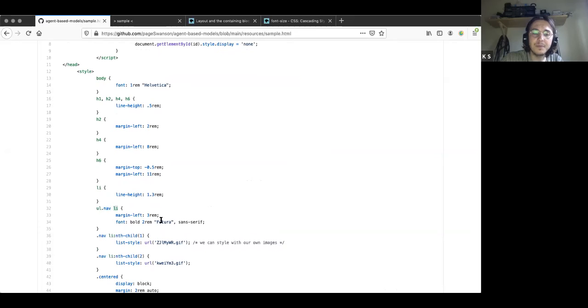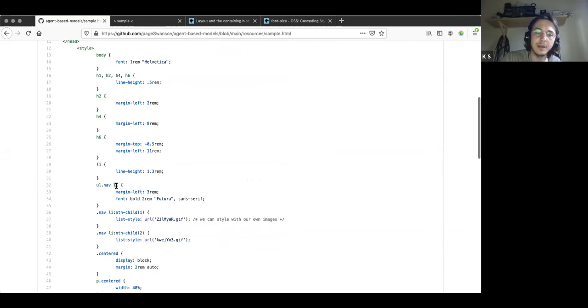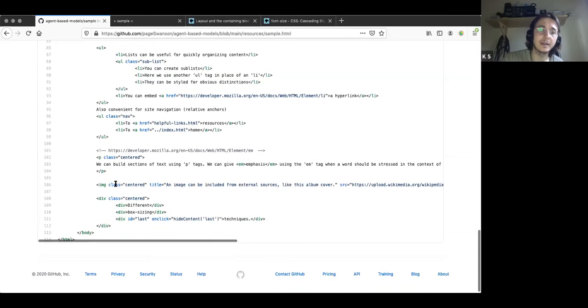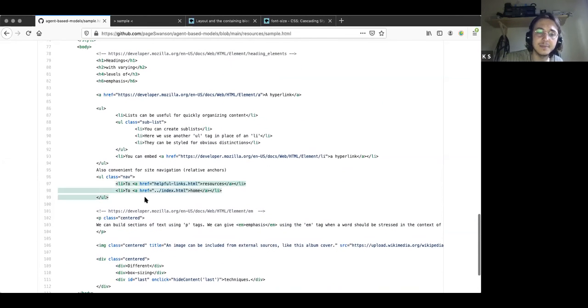And this part is a little more nuanced to understand, but it means that if you, as an unordered list element with class nav, contain a list item element, that gets back to our containing block. These list items are in the containing block for this UL, this unordered list.